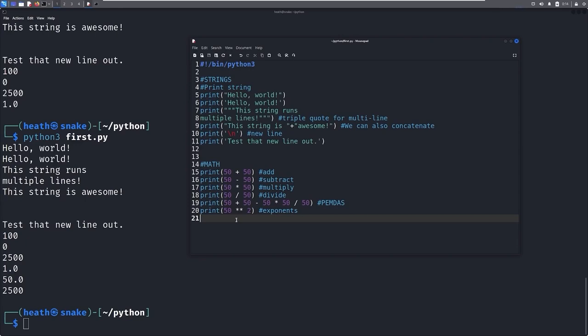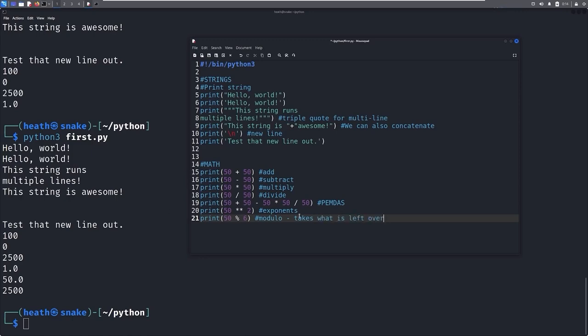So now a couple of weird things with division. So you saw the 1.0 before. Well, we have a few things that we can do. For example, the 50 divided by 6, but using a percentage sign is what's called a modulo. And that it just takes what is left over.